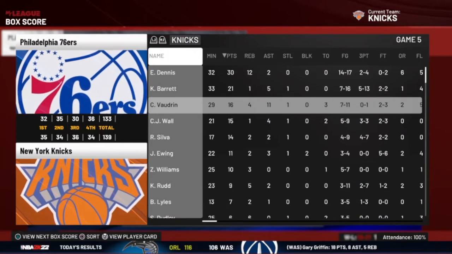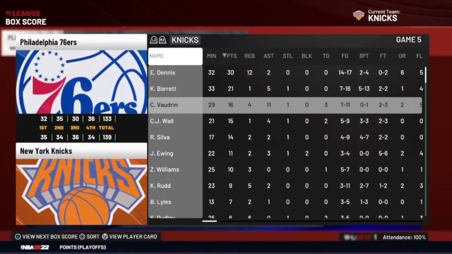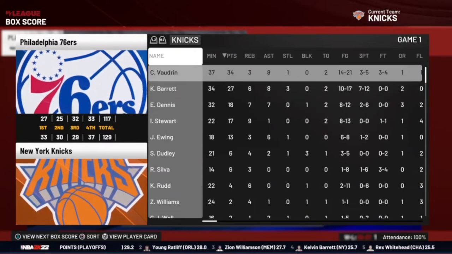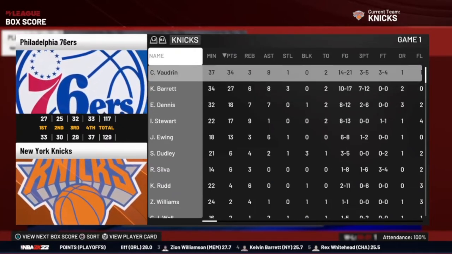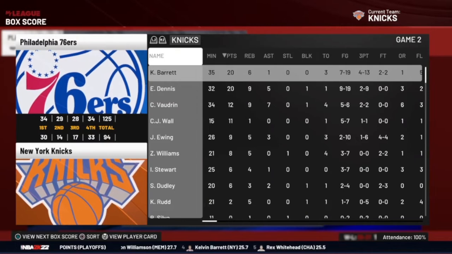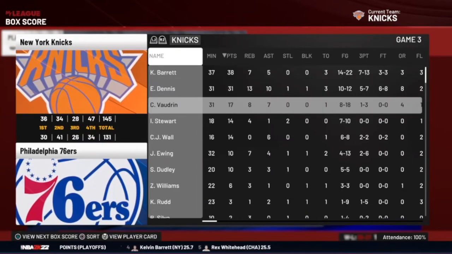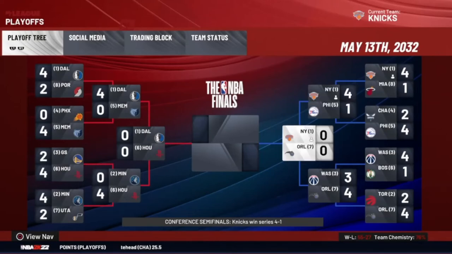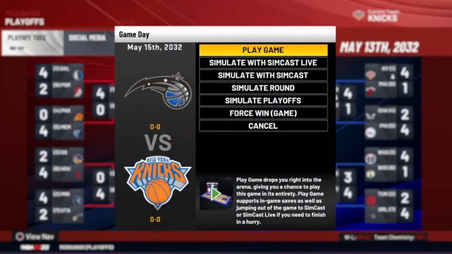He was indeed back for Game 5, 16-11-4. Way to announce himself back. Game 1, he also played, and he came back and dropped 34-8-3. I mean, you know, light work. Nothing to see there. 12-9-7, and then 17-8-7. So he's back. He's balling. We're in the Eastern Conference Finals again.